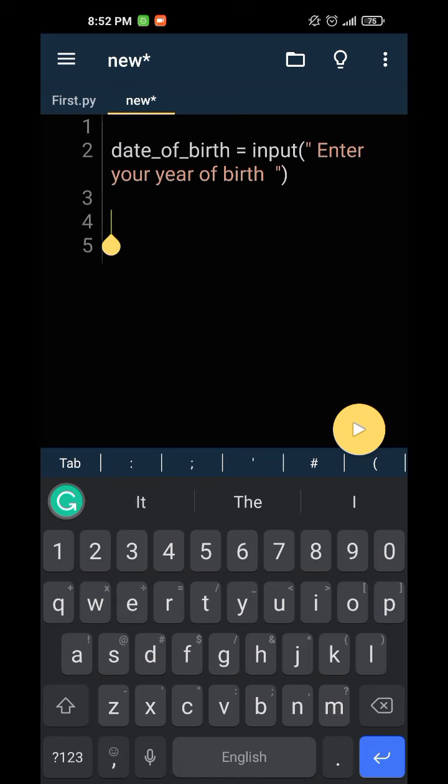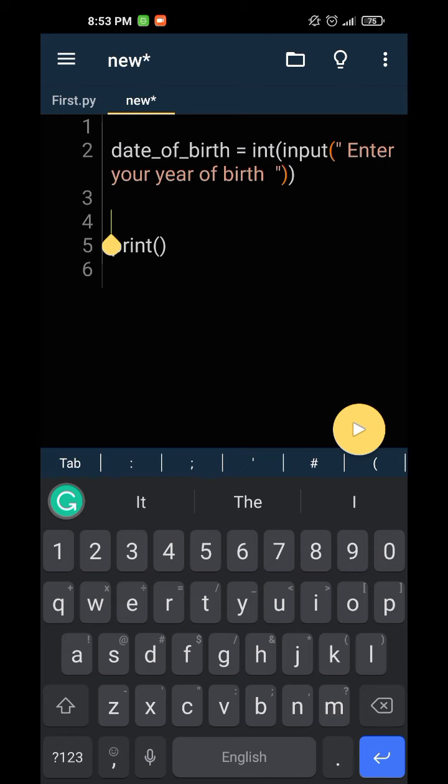Then here we'll come down and print. If the user enters his or her year of birth, then we are going to return this message to the user. And remember, I'll use the int function now. Let me convert this whole thing to integer, because automatically, without the int method, what we have here is a string which we cannot concatenate with an integer, and so we use int to convert everything here to integer, because what we need from the user is actually an integer.